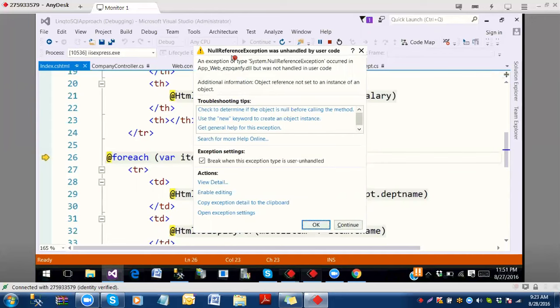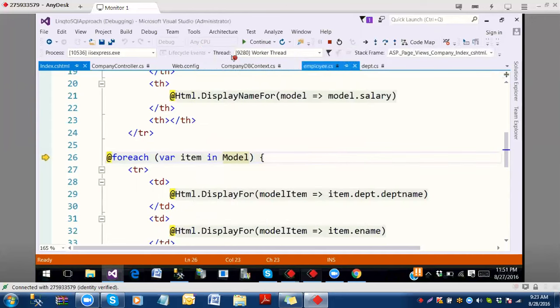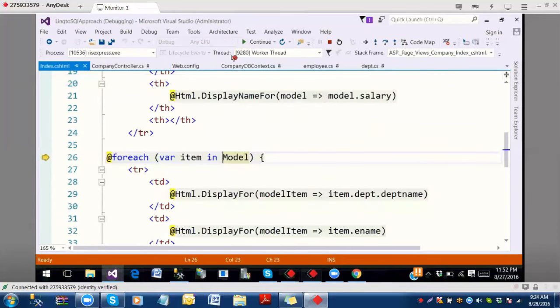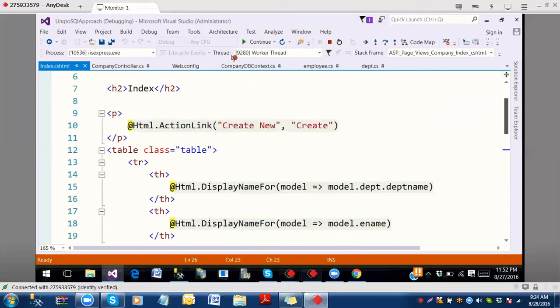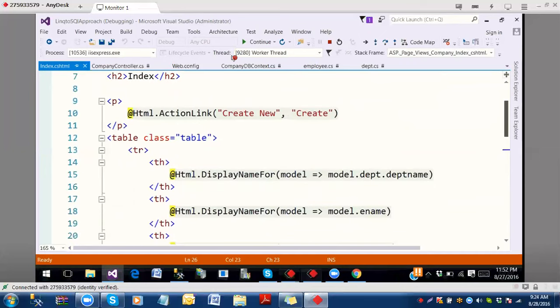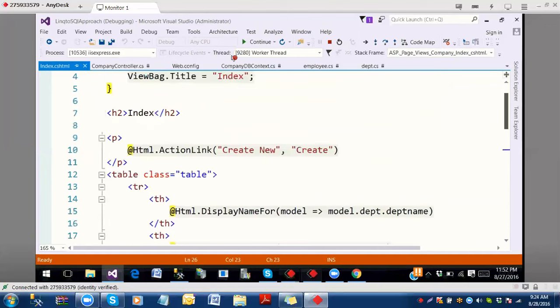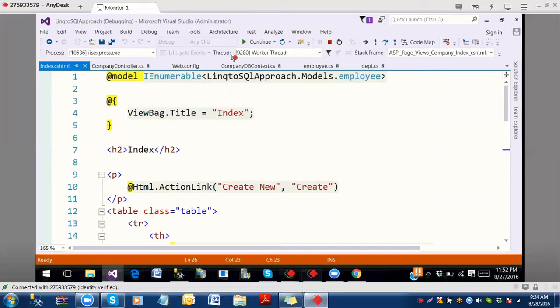Object reference not set to an instance of an object. Okay. Code here first. I gave you the code first, DB1. Go to the error here. At the top we have given only one model, right? Employee, something like that. But here it is pointing to two. Go to the model name included in the view page. Here it's employee.